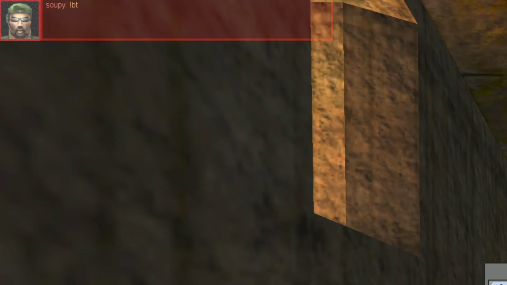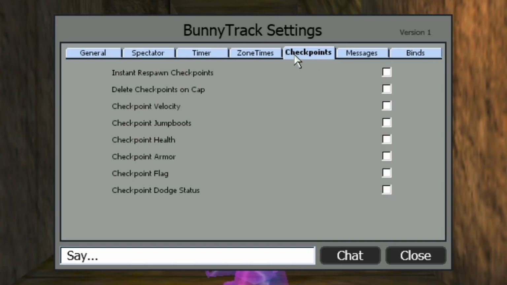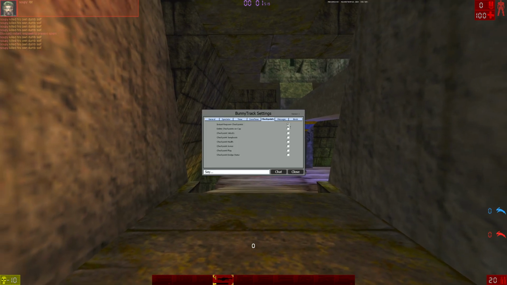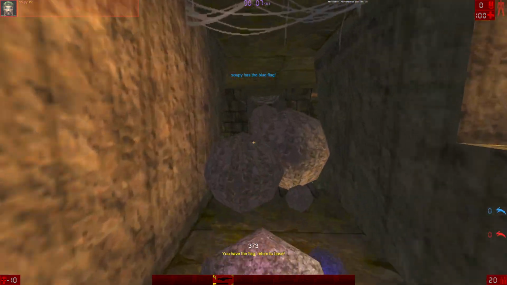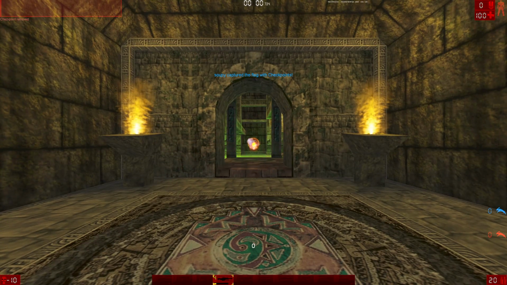Type !BT in your console, head to the checkpoints tab on the BunnyTrack settings, and you're going to have a bunch of different options here. First one, instant respawn checkpoints. If you tick this, when you suicide, you'll respawn instantly. What else? Delete checkpoints on cap. So if you get that cap in, you'll now spawn at the start.